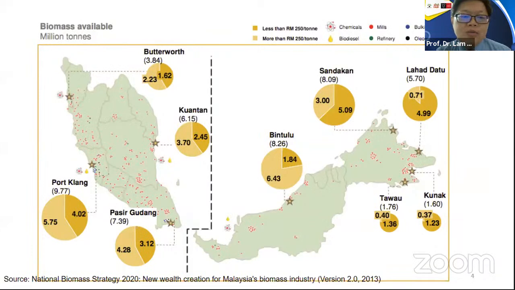So I would like to raise the attention of all participants, especially our students here. Please, biomass in Malaysia is the future for us if we are in the engineering, science and technology fields, because we are full of biomass in Malaysia, and it is so easy to access. This is killing two birds with one stone: at the same time you solve the environmental problem so that we do not have so much waste, and then you convert the waste to gold, as Dr. Lee said just now. On one hand, you solve the waste problem; on the other hand, you get the gold. So this is the future for us who are involved in engineering and technology.